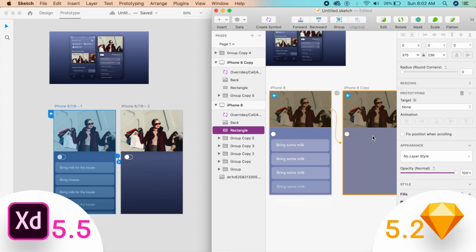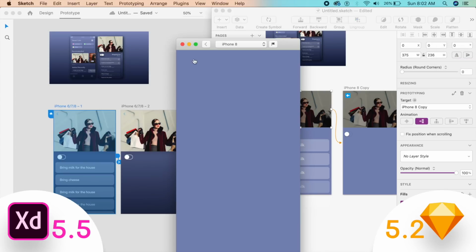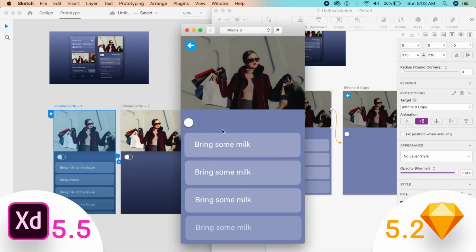So I can say target is this and slide from left. As you can see, there are directions here. I like this UI of Sketch, the prototype UI. And if I go here and say preview, I should be able to preview this right here. And if I click on this image, it should slide left.